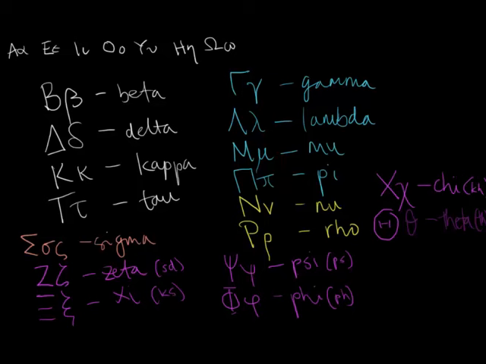That's an interesting point with this one actually. For this theta, the combination th in Greek is how we write it in English, but the sound was more approximately a t sound, which is kind of a mixture between the two. But I wouldn't worry too much about that. So these are our 24 letters.